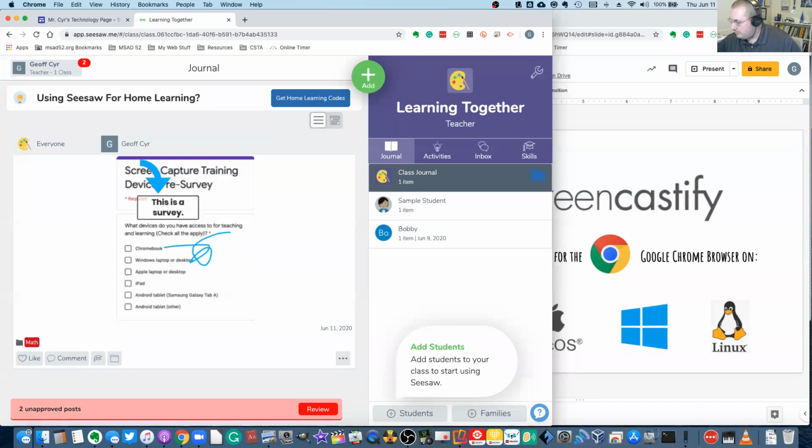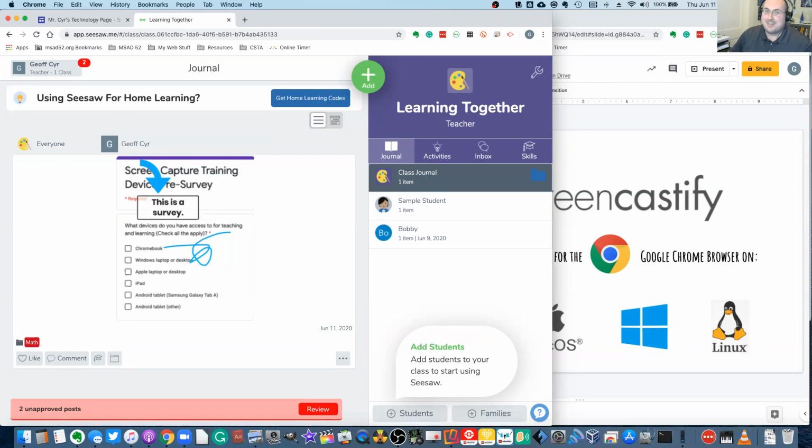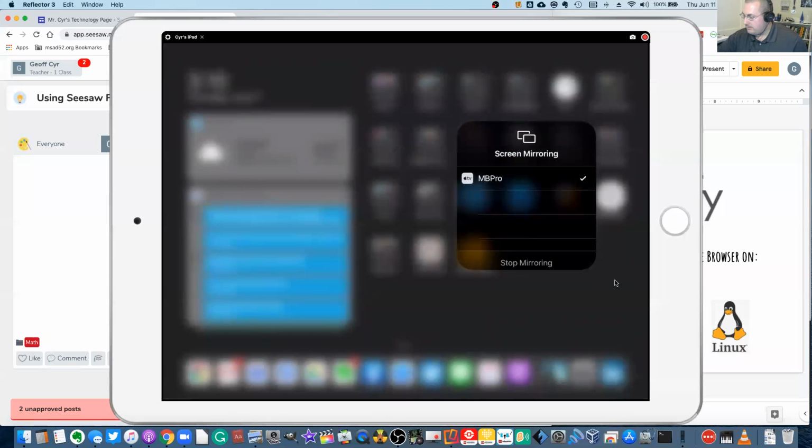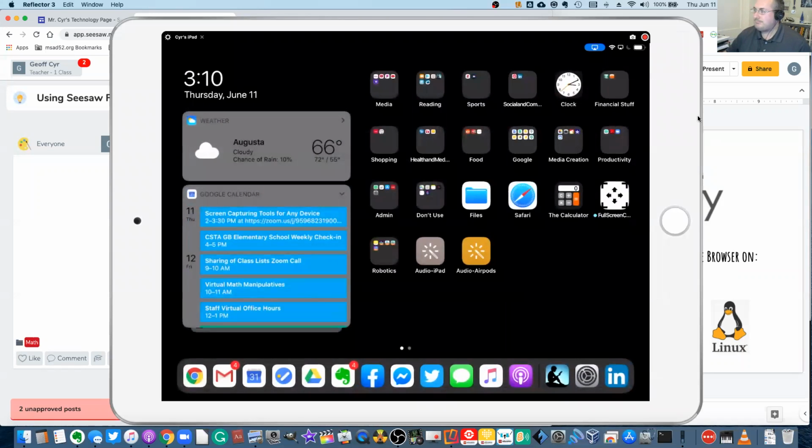And I need to, hold on just a second. Someone is spamming me with text messages, so I want to make sure that those don't show up when I connect my iPad here. Why did that move over? All right, so let me go ahead now and get connected here. Good. All right, so there's my iPad screen.